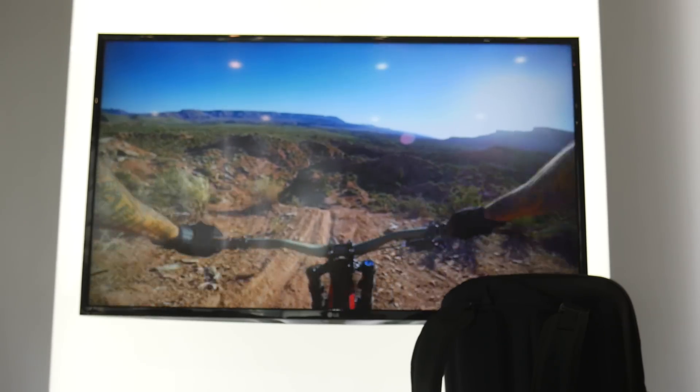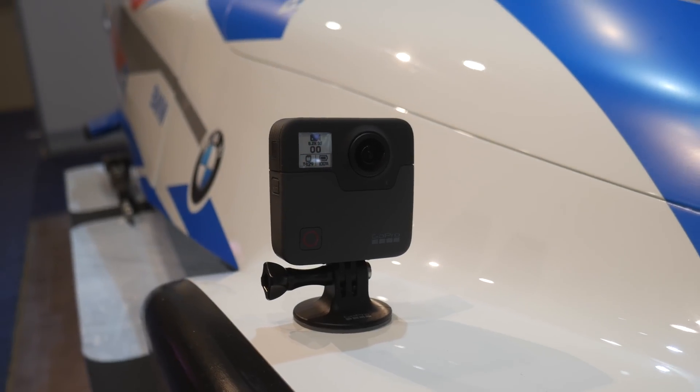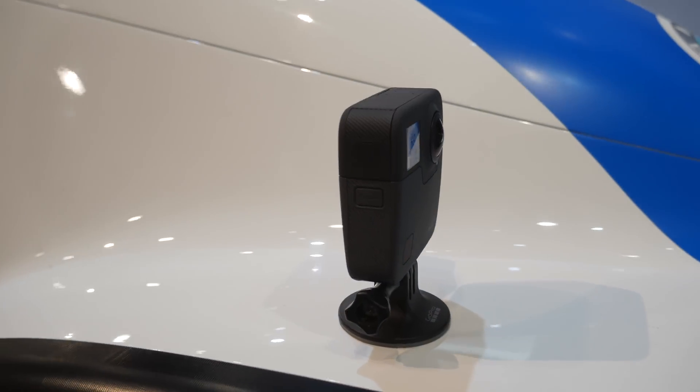I do have to say the Karma stabilizer looks awesome. They had a video on display at the GoPro booth of a guy mountain biking going downhill that looked so incredibly smooth. At the GoPro booth I also checked out their Fusion 360 camera — they didn't have much hands-on with it and there was a guy standing next to it the entire time. One thing that stood out is it has an SD card slot for each camera, and you need to use GoPro software to stitch it together to get the 360 image. The Fusion looks cool, but at the current price range it's a bit high for me.